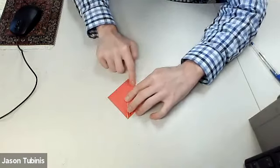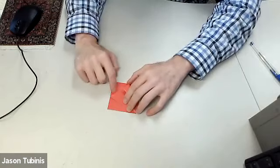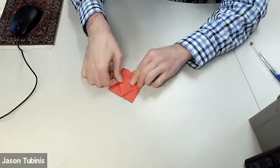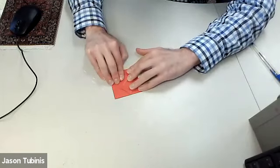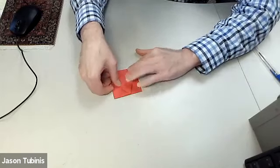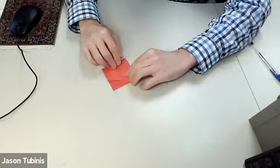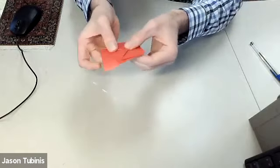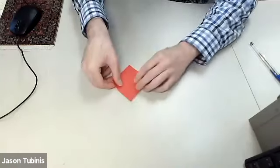What you want to do is make sure this top part, where this edge lies down right here, you want that to be roughly level between the 2 flaps. It's almost more important to make sure it's level than it is lined up to the center. We'll go over this in a second. Okay, fold. That was an ugly fold. Let's refold that. There we go. As you can see, it's a little gross and not completely up to it, but the top is pretty level. That's nice. Flip it over, do the same.